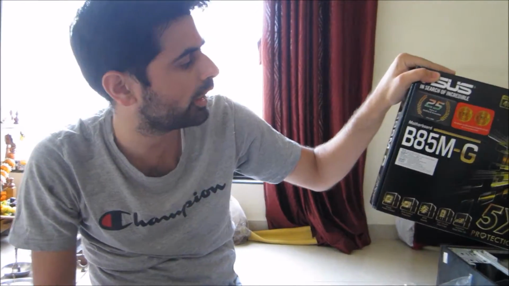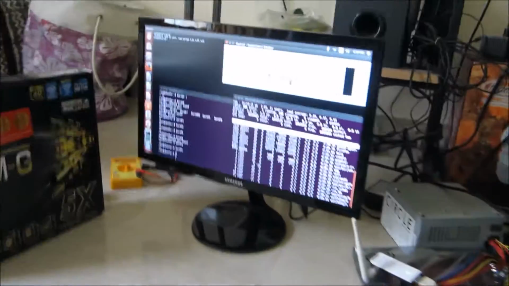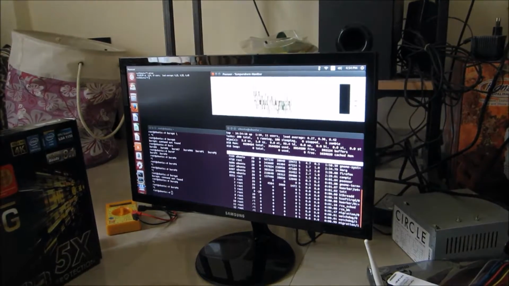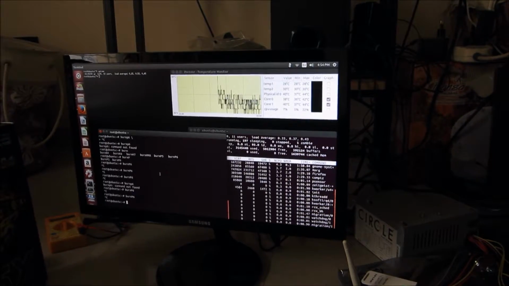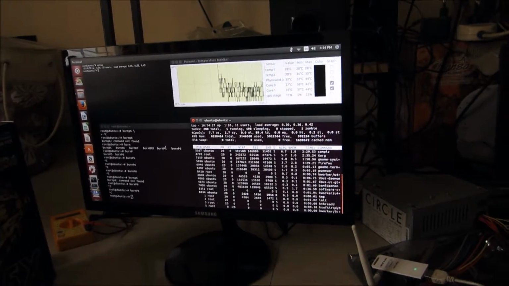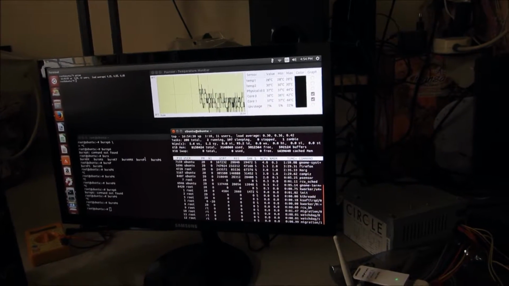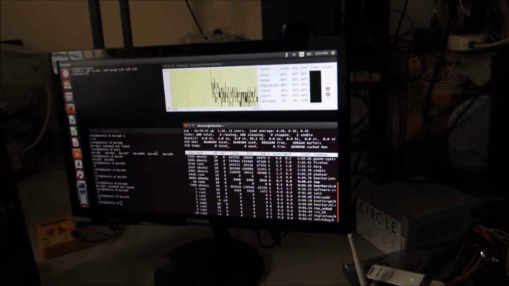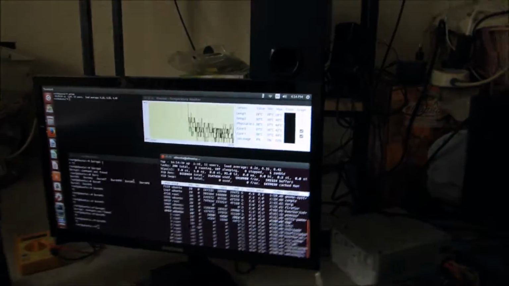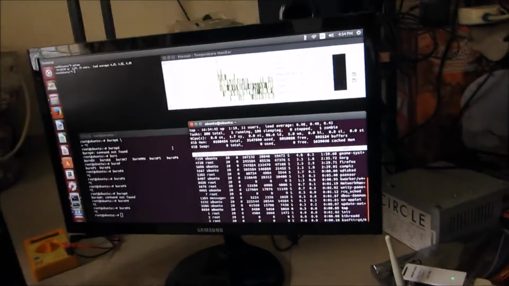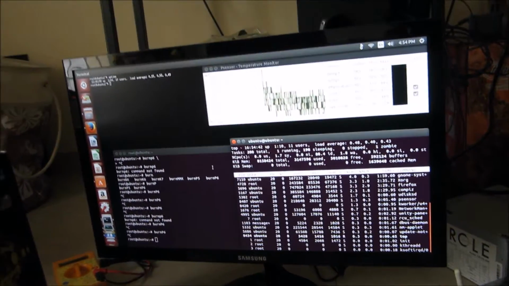So this is currently connected to my B85M-G gaming series ASUS motherboard, and I have attached it to my PC and currently booted my system into Ubuntu 4.1, Debian version, of course. As you can see, I'm going to put the CPU on a stress test and monitor the temperature. There is no custom-built aftermarket cooler attached to it. The only cooler attached is the default Intel cooler which comes with this box.